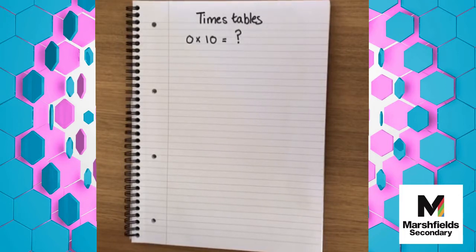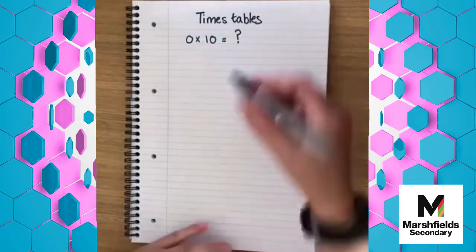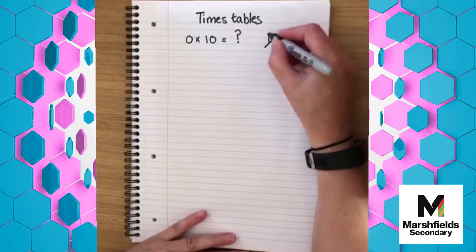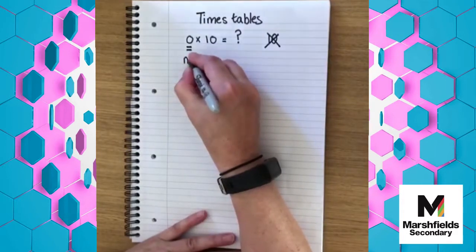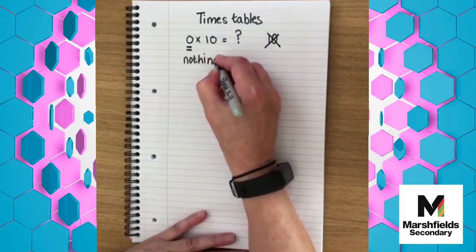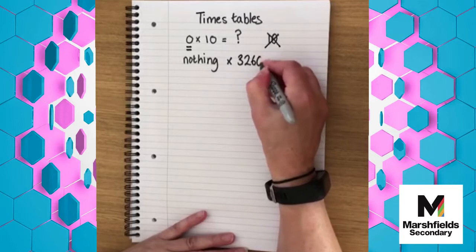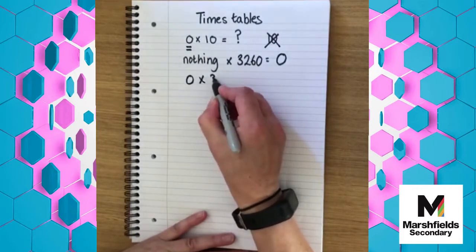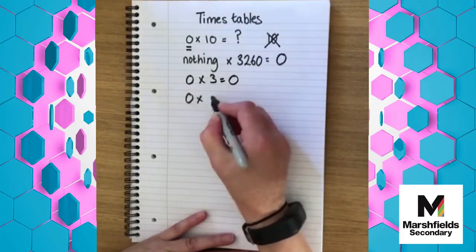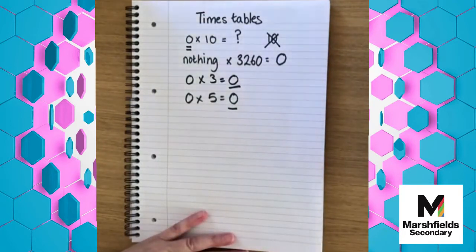So the first thing we're going to cover in our times tables is zeros. Often we make a mistake where we do 0 times 10. Lots of us in school will write the answer as 10, but that isn't right. Anything where you are timesing by 0, 0 also means nothing. If you've got absolutely nothing, it doesn't matter what big number you times it by, you're always going to end up with nothing. So wherever you have a 0 times any number, it's always going to have the answer 0. Just something to practice and remember.